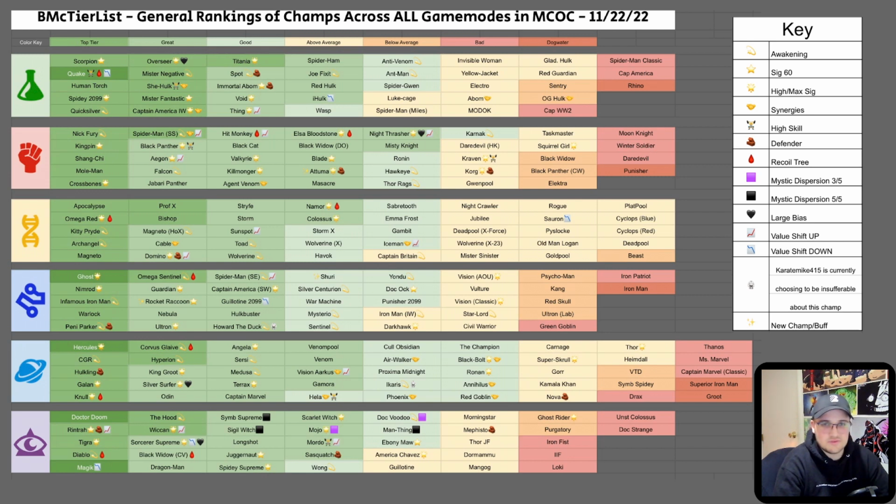And then the sparkles next to a character, it's going to be before their name. That will indicate that they're brand new or their kit recently got buffed. So starting with the new champs this month, Attuma and Shuri, and then we also have Rocket who got buffed. We're going to start with Shuri.